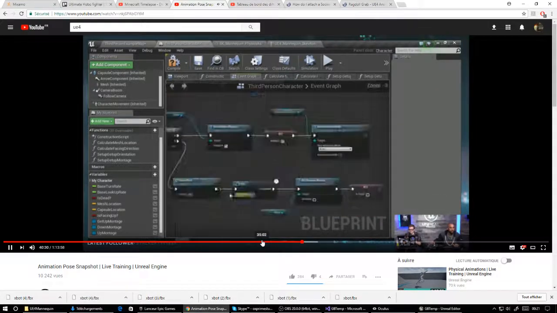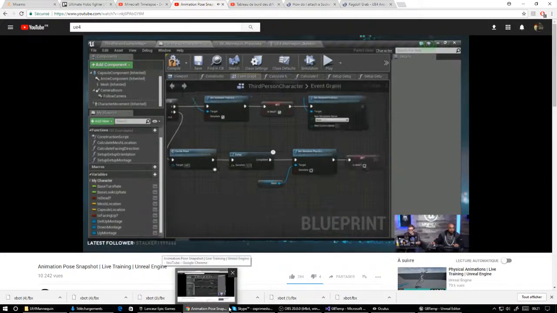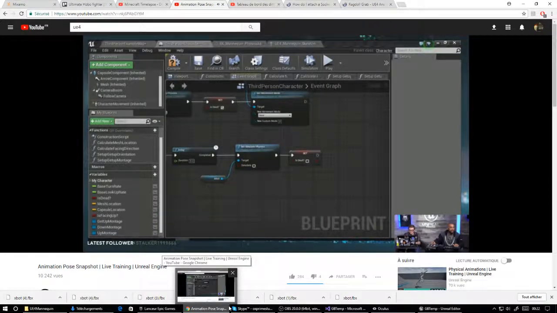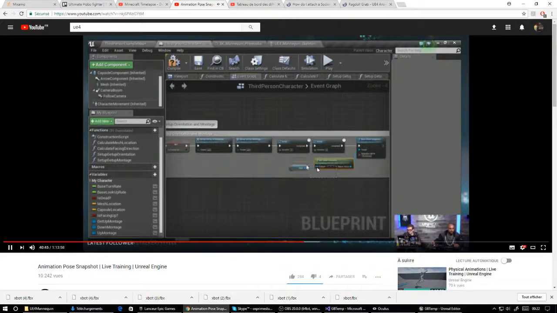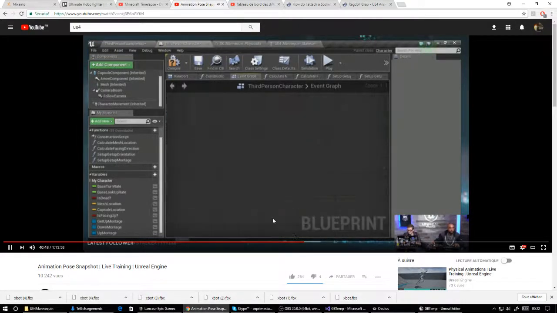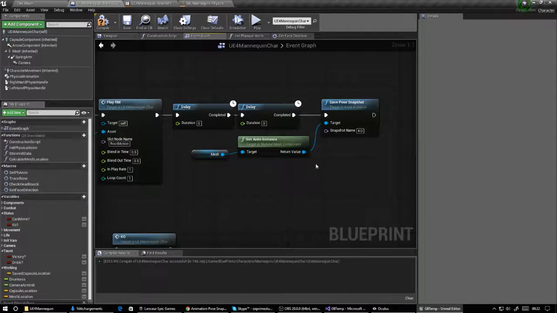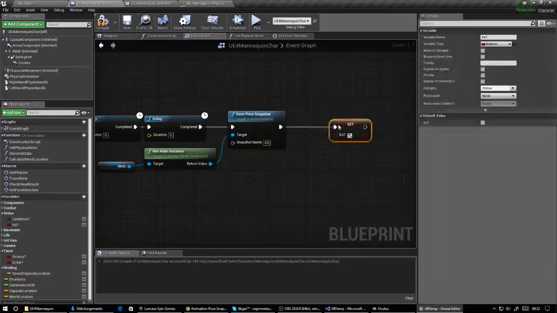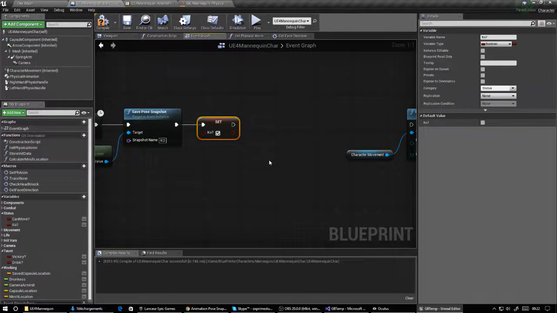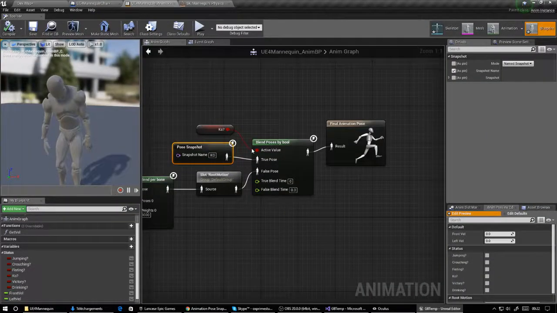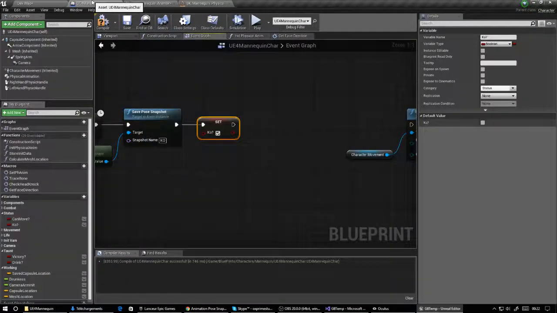Now we can continue on down the chain. We've cached the pose, we've delayed, we're simulating physics, we're saying we're not dead. Now we need to actually play our montage that is being set from our setup get up montage here. So let's just take these two nodes here, our anim instance and our mesh, copy those, bring it up here, and paste it. Then off the return value we can say montage play. We'll connect that up, and the montage that we want to play is going to be our get up montage. So we're going to drag that and drop it on top.